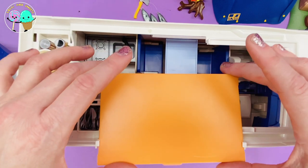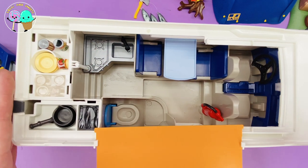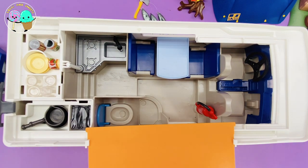All the pieces move great. They slide in and out so easily. There are so many adventures that you can take your family on when you are playing with this amazing camping mega set. All right, guys, now this was amazing, but I wanna move into our other camping sets because they are just as cool.